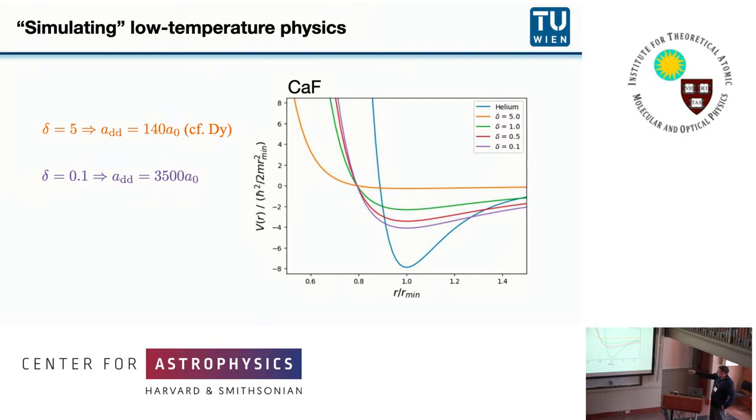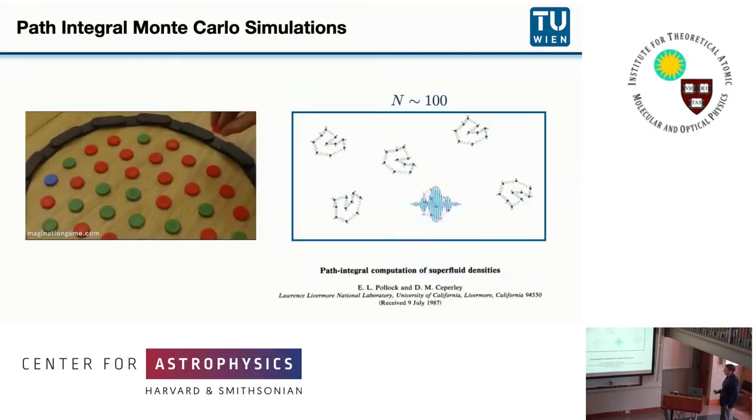And just to put this into context, what I'm doing here is I take the minimum of the potential as a scale and plot these different potentials here, and you see what we would have for dysprosium looks like this, right? And these are now these stronger interactions, and it's actually not far away from what you would have for the scaled potential of helium, right? So I think it's good to have this perspective, this context. These molecular systems now get to the point where we can look into the more traditional low temperature physics of helium, with the additional feature that we can tune these interactions. We can tune the interactions, you can play with confinement and so on and so forth.